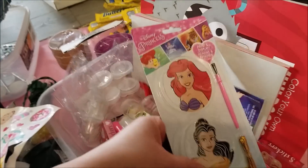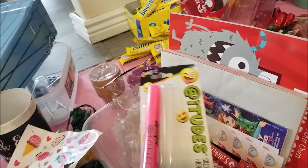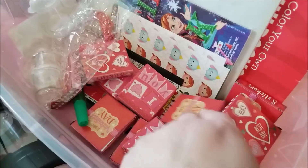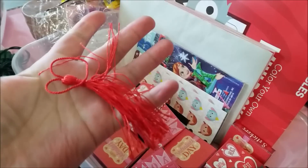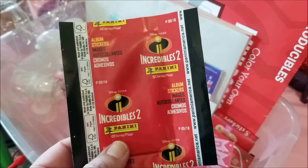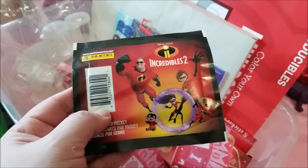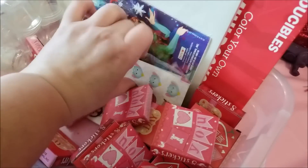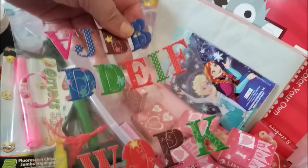A whole bunch of stickers — Valentine's stickers, we'll save those for next year. There is some glitter glue, a tassel, and some album stickers — Incredibles 2! We have just been watching Incredibles 2 about a hundred times; finally decided to take a break. These are fantastic. Some Tsum Tsum stickers — love them. Some letter stickers — I'm going to surprise Mariah with this one; I think I'll add it to our prize box for when they do their piano practice every day.